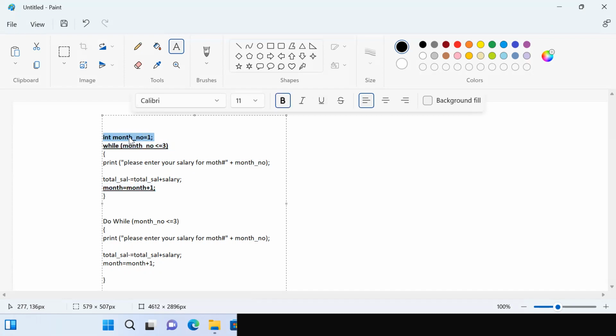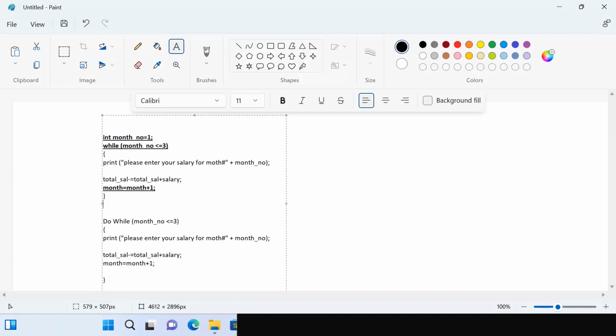Initialize, your condition, and increment. That is how the system knows it has to keep running. It has to fail somewhere. To fail, you keep on incrementing. When it fails, it goes out. It comes out of the loop and continues. Display thank you, something.